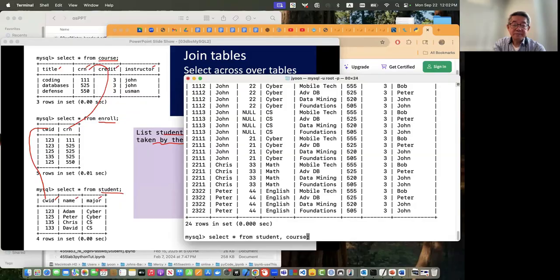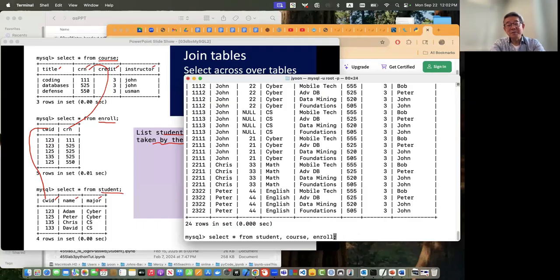what should we do? We need to give some relationship, right? How they are related. In order to make them related, then we need to have enroll here. It's not necessarily that enroll should be in between, but logically in between, right?